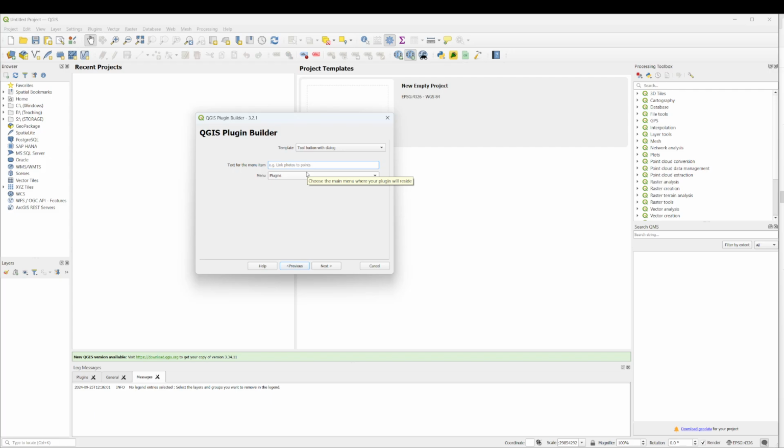Then in here you want to see what's the text for the menu plugin. So that will be a plugin you do. Then you put like a demo of plugin, demo of a plugin. Right, so you just put it in here, and the menu will be plugin menu.